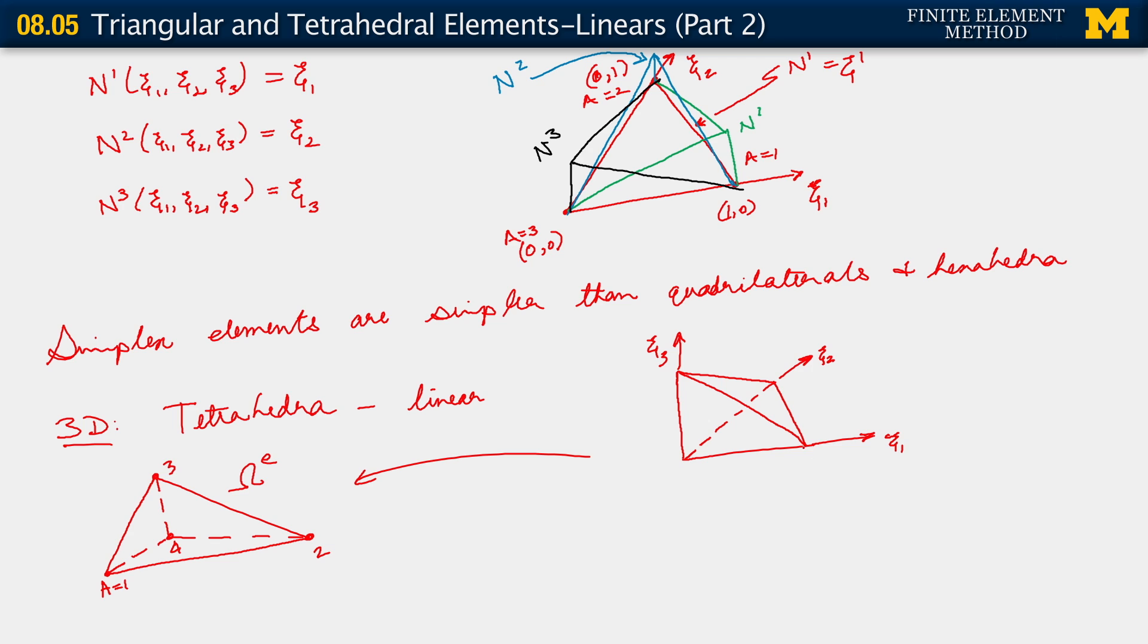What happens here is that we have four nodes, of course. So we will label them here as a equals 1, a equals 2, a equals 3, and here we will get a equals 4.